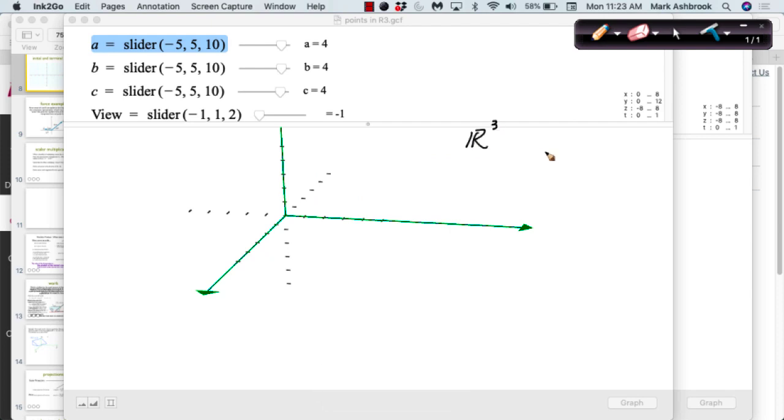So now we have the reals in the x direction, the reals in the y direction, and the reals in the z direction. In order to draw that in a plane, we have to trick our eyes. So this is a planar rendering of 3-dimensional space. And so you might expect that, if you didn't know any better, you would think this axis is what?